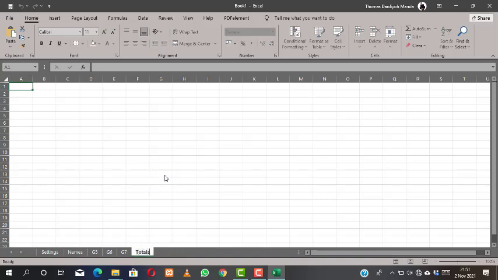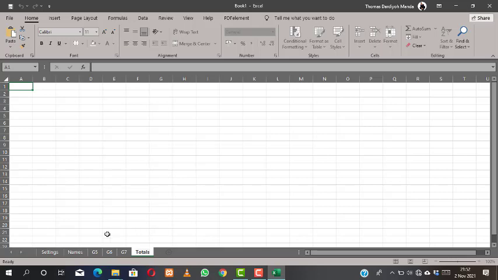Now, maybe before we go any further, I'm using Excel 2019, and I recommend that you use Excel 2013 and later, because if you use Office 2010, 2007 and earlier, then some of the functionalities or features might not work in your case. So I recommend you use Microsoft 2013, Microsoft 2016, or the one that I'm using, Microsoft 2019.